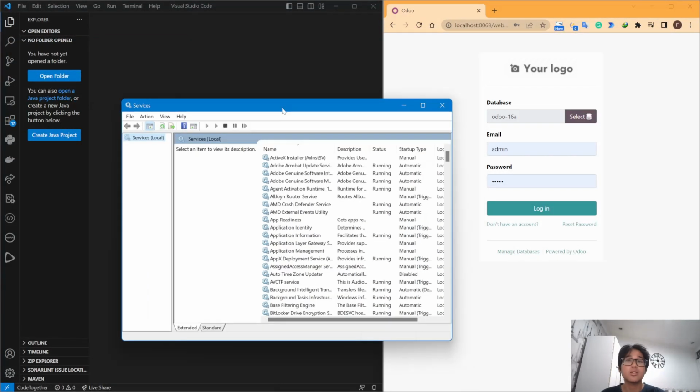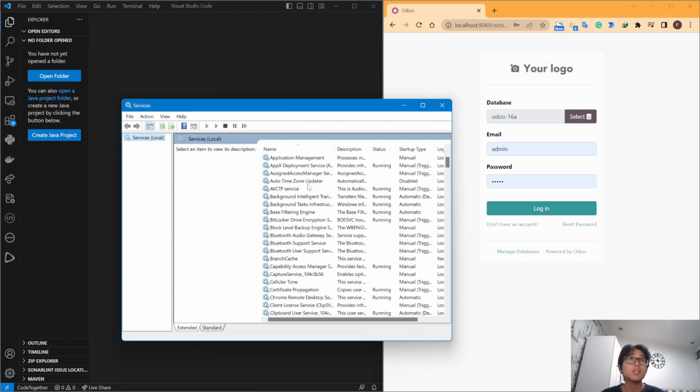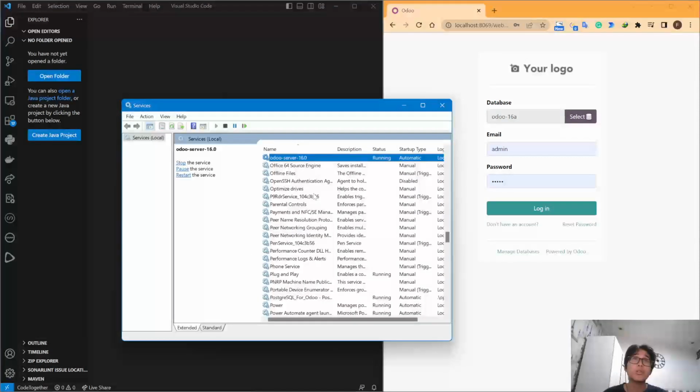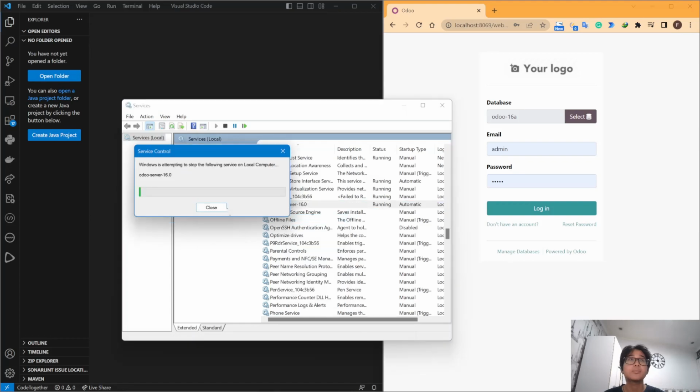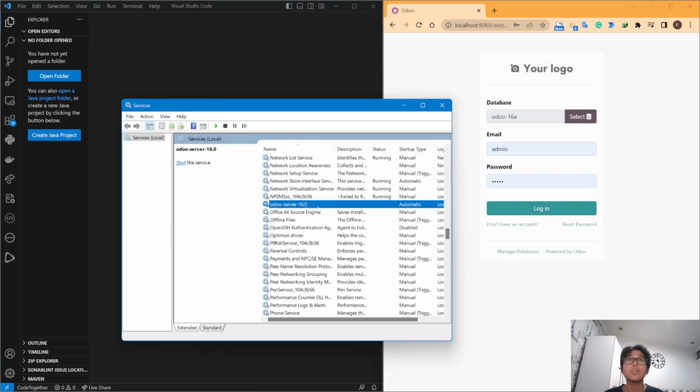After this application has opened, you can just find your Odoo server. It may have a different name if you have a different version. For me, I'm running Odoo 16, so this is the one that I found. Now I have to stop it.